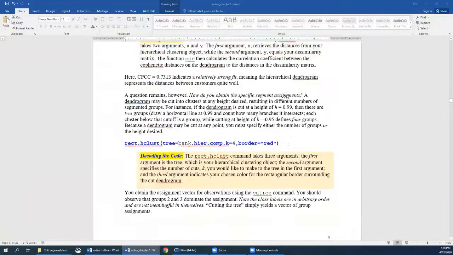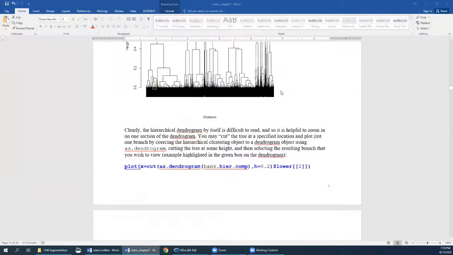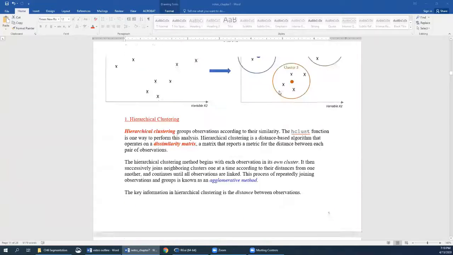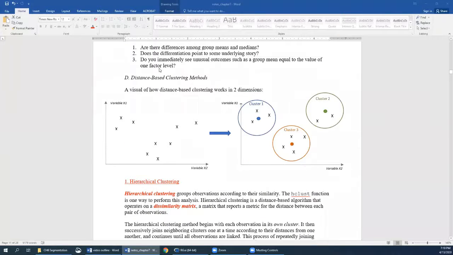So to demonstrate this, if you look back at the last video, I showed you a basic visualization of how clustering with distance-based methods works. So remember, we have our multi-dimensions of variables. Here I'm showing you just two, but our observations are plotted in that multi-dimensional variable space. And then the clusters are formed based on the distance of these variables. For hierarchical clustering, all of these observations started separately and then were agglomerated together to finally form 4 clusters. Here you see 3 clusters.